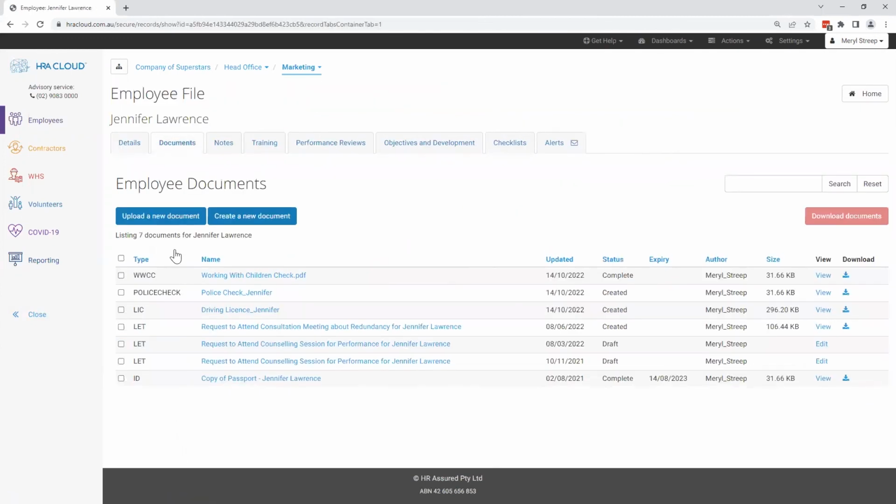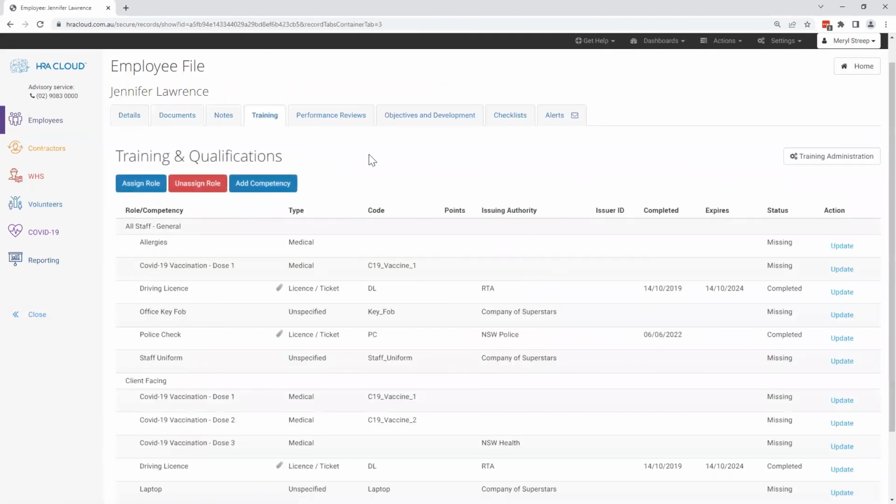Navigate to your employee record and then to their own training tab. If you have used the importer with achievement data, you'll see competencies already applied to your employee records. If not, this screen will be blank when you first click on it. Regardless of whether you used the importer, if you have set up your roles in your administration area, you're going to want to assign the roles to the employee. This will then group any competencies already applied underneath the title of that role.